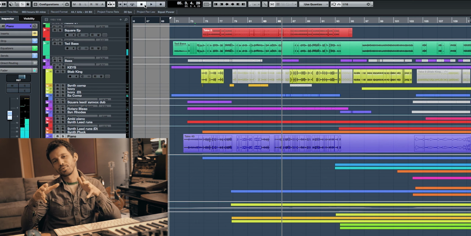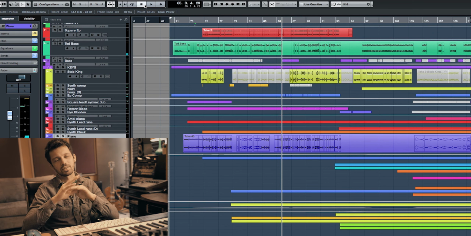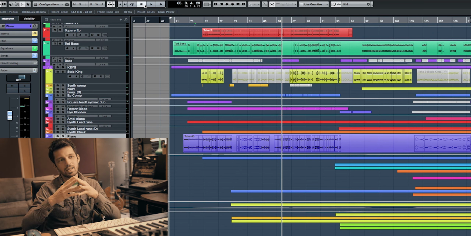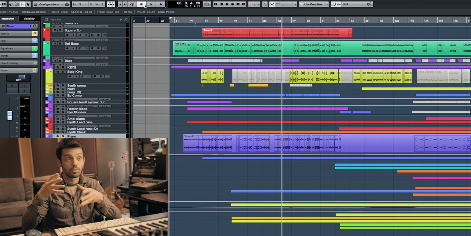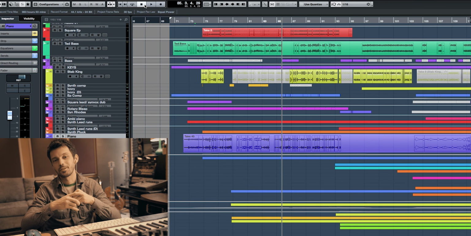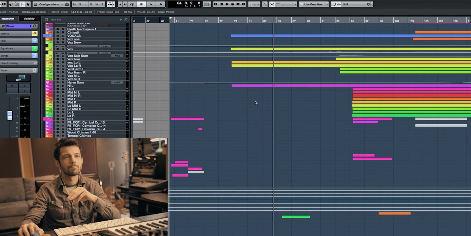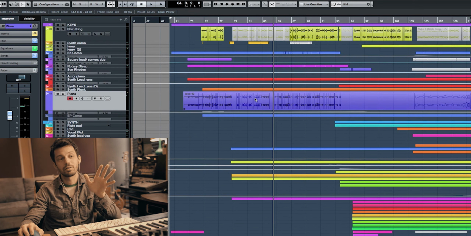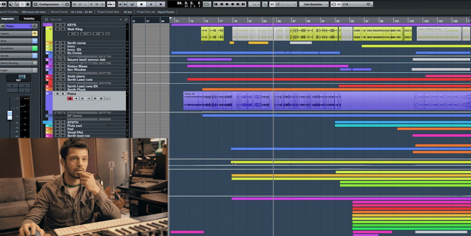So I had to downsample this project because I did this whole thing at 96K, and it was getting a little bit CPU intensive. In order to do this tutorial, I had to downsample it because I had to record the screen too, and doing a screen grab takes a little bit more CPU, and it was getting a little fussy. And sometimes when you downsample it, you end up with some artifacts. So there's a little bit of artifacts in the vocal, I just noticed there. I apologize if you hear the vocal sound a little weird for a second. That's what you are hearing.